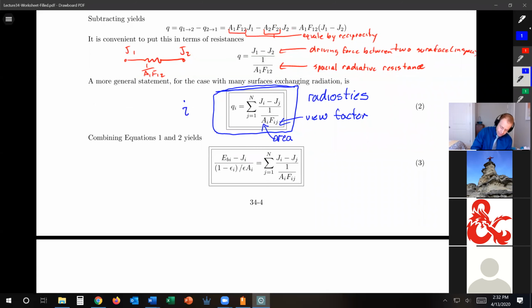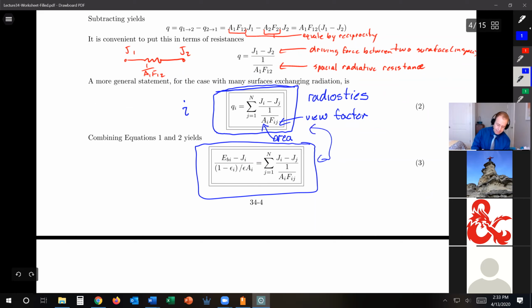And then I can also write this key equation. And you're like, I don't know where that comes from. Just accept it right now. And if you want to, go in the book and you can see the derivation, but it's there. You can see that the right-hand sides of both these equations are the same. The left-hand side has this E_b, which is sigma T_i to the 4th. And this is the emissivity. And then this J_i is the same as this J_i, this one.